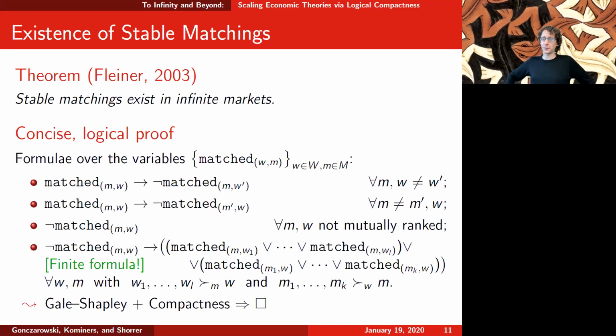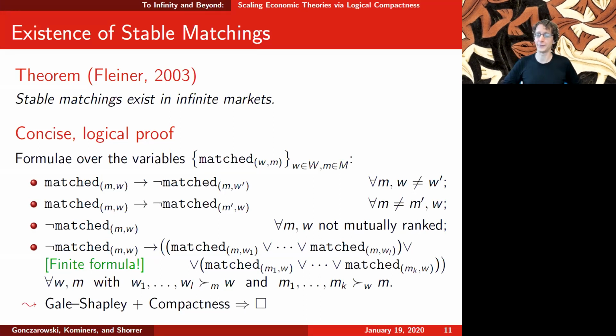I claim that from that correspondence, we're actually done. And why is that? Well, every finite subset of these statements corresponds to a subset of the statements that define stable matching for a finite matching market. If I take any finite subset of these statements and union the full set of men and women that are mentioned in all of them, that's a finite set. I can now apply Gale-Shapley in that market to find a stable matching. And in particular, every stable matching must satisfy all of these logical statements. So I found a solution in the finite case.